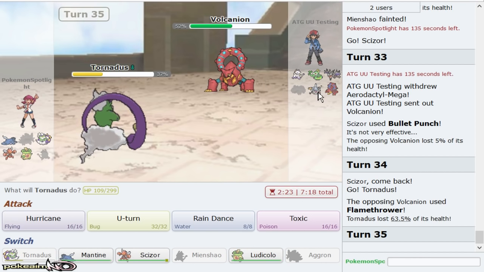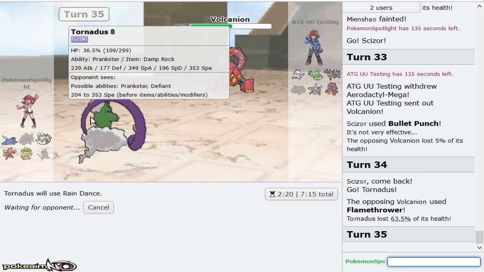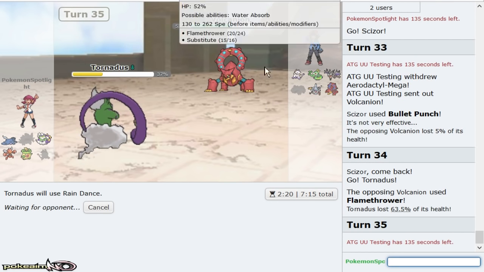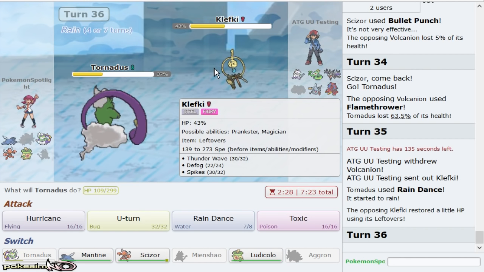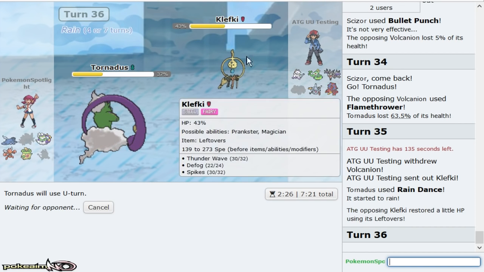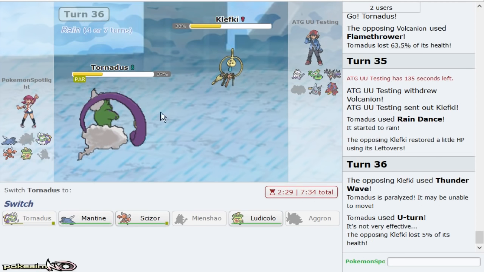Okay, so I have two choices here. I can go for Hurricane, which will knock him out if he hits, or I can go for Rain Dance. And I think that Rain Dance is my better play. Because at least keeping this thing alive means that my Ludicolo can put in a little more work. Yeah, I don't mind this thing coming in, especially because I get to U-turn right now. I don't care if he Thunder Waves me, as long as I get my Prankster Rain later. Because my Mantine is the one I want to try and win with.